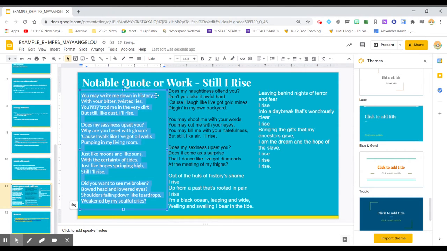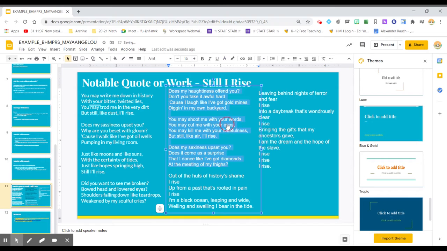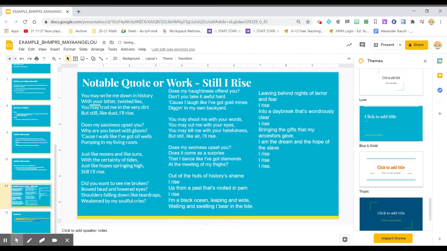Now, you should not be copying and pasting anything directly. I do have some copy and paste, and that's mainly because I did a poem. So I picked one of my favorite poems by Maya Angelou, and that's where this kind of funkiness came in. So I got ahead. All right.